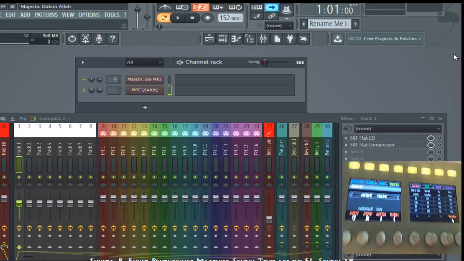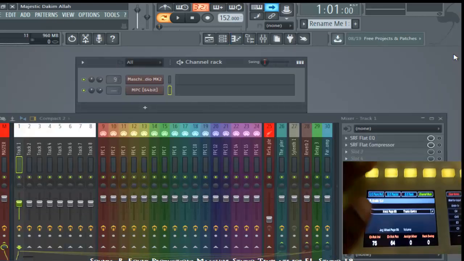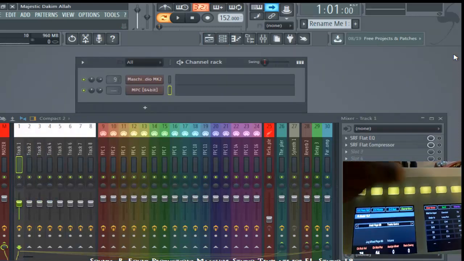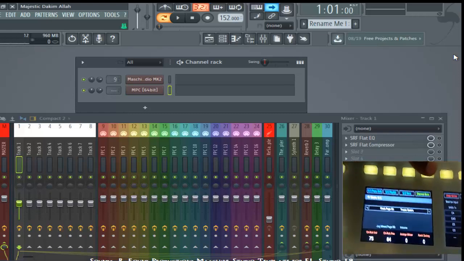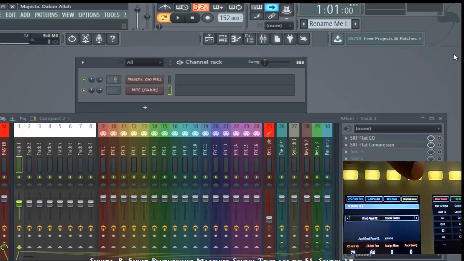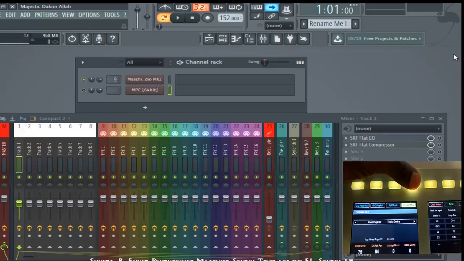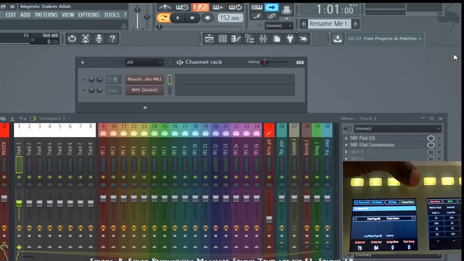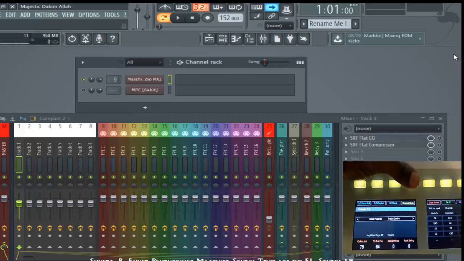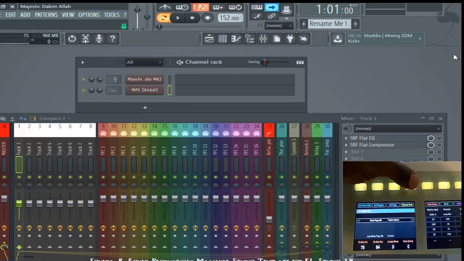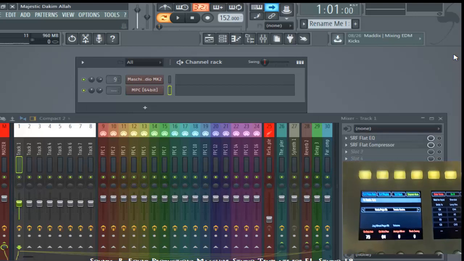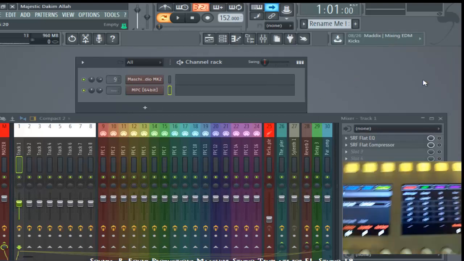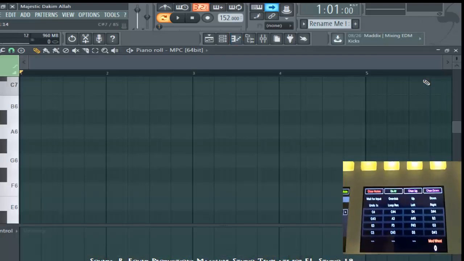So at the top, you have open and close piano roll, open and close playlist, open and close the channel rack. Right? The fourth button mutes the selected channel. Wow, selected channel's muted. Turn it back on. Right? Alright, and then you got clear notes. Anyway, let's go to piano roll.